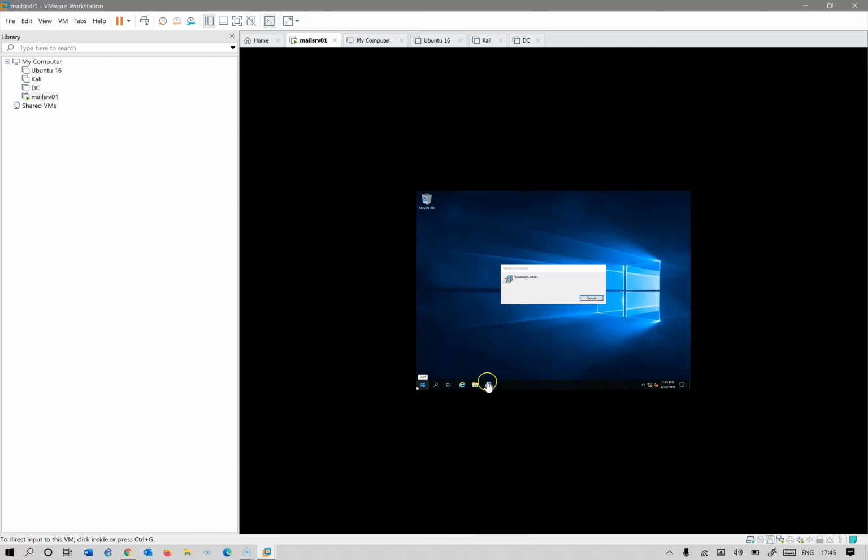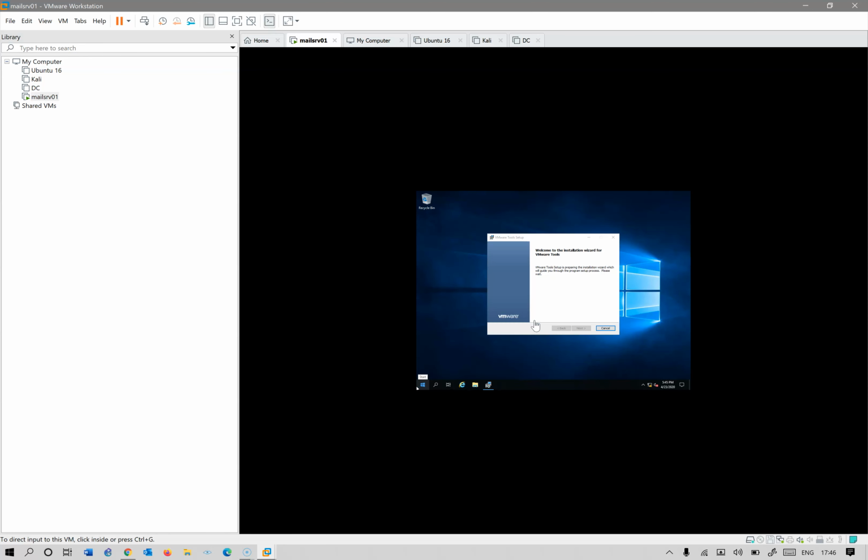Now, the first and foremost thing is we leave the operating system to install the VMware tools. It's always recommended that you install the VMware tools to get the maximum performance and features of VMware. Only after installing this, the server will go for a reboot and you'll get a full bigger interface, a GUI. We'll see how it works.